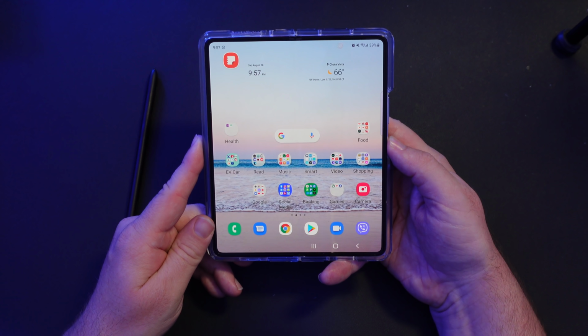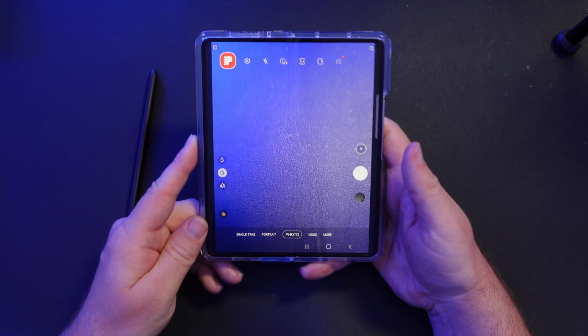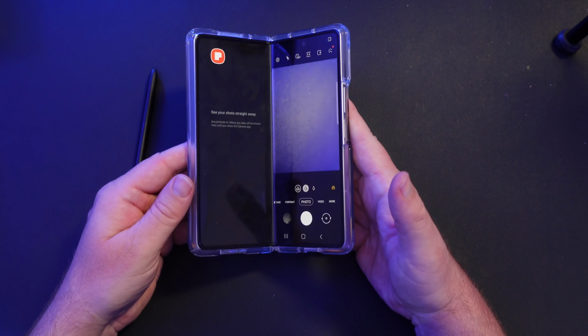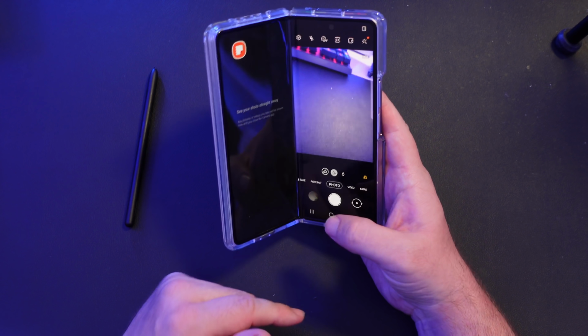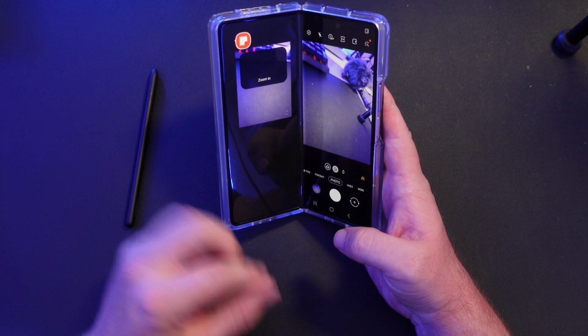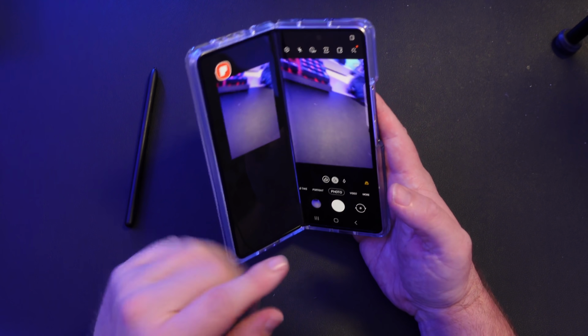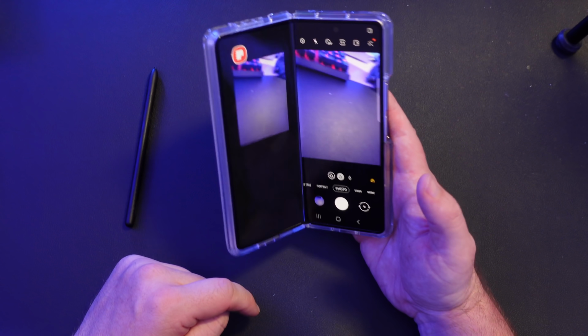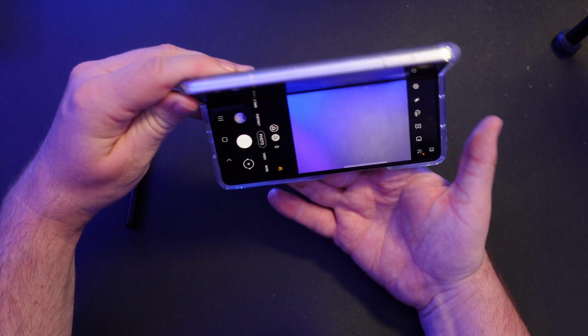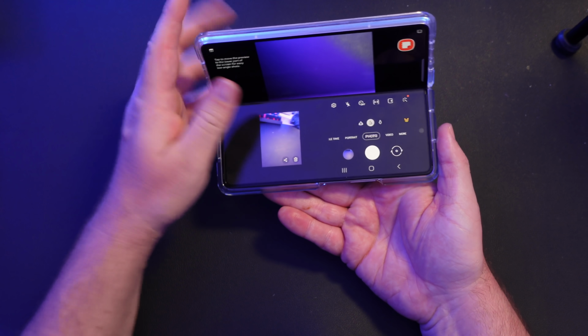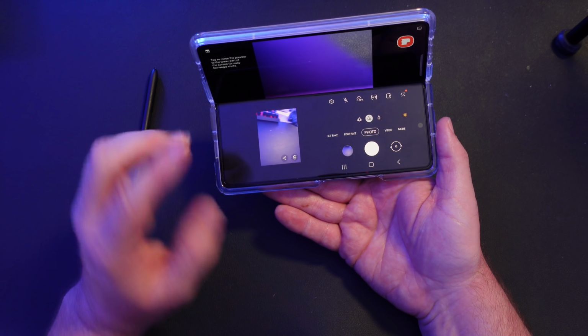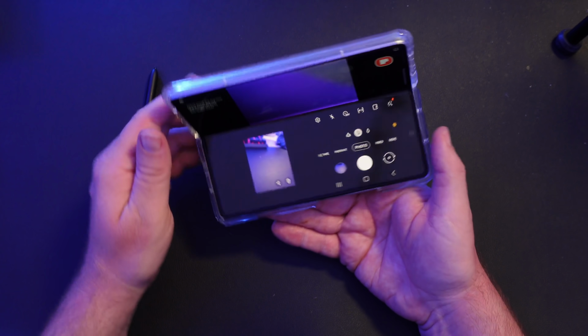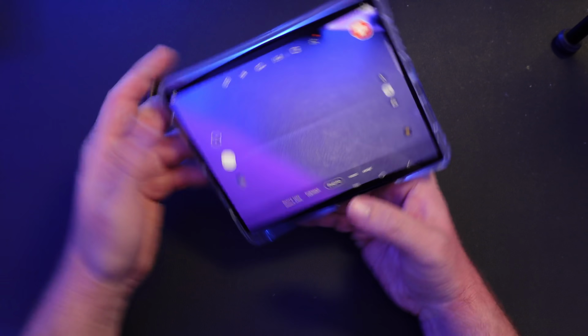So for instance, let's open up our camera. My camera's open, but if I close it in half, when I take a photo, it's going to automatically show up here. And I can zoom in, see what I got. So I have an instant preview, but I can also take photos at the exact same time. If I hold it like this, you can see it puts it at the top and shows my camera. And again, not all apps will take advantage of this, but some will. So it can come in pretty helpful.